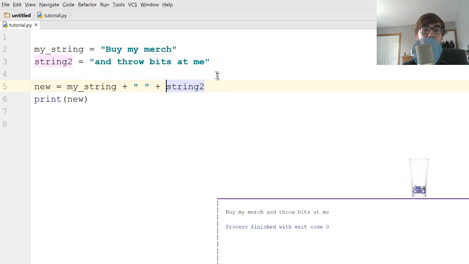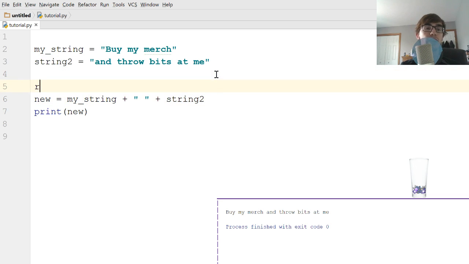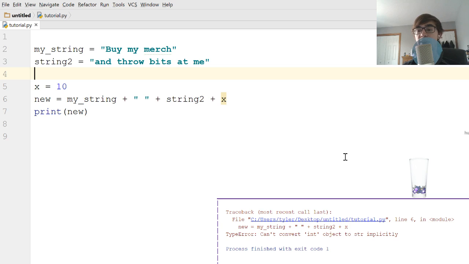This is what we were doing earlier in our print statements. If you remember at the very, very beginning of the stream, I showed you the plus in here. Say we had a variable x that is equal to 10, and we wanted to add our 10 into here. This is going to crash. It's going to say that it cannot add because it cannot convert the int to a string. Hopdo, thank you for the bits.